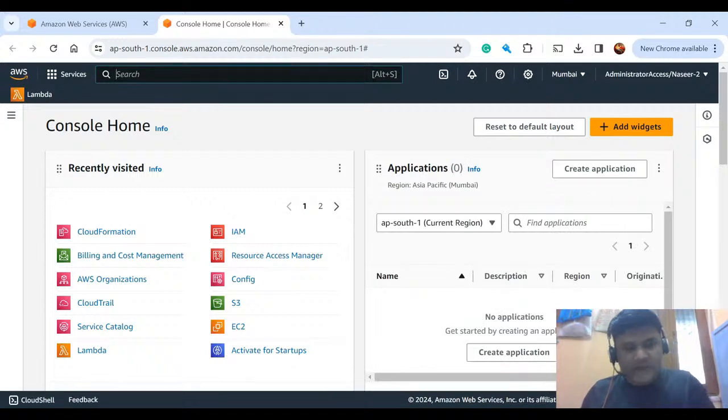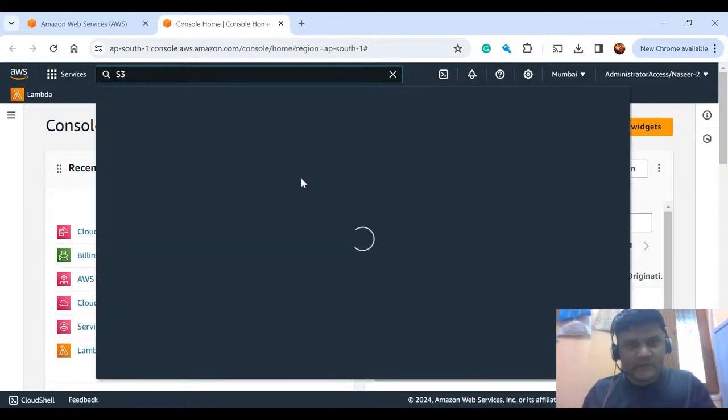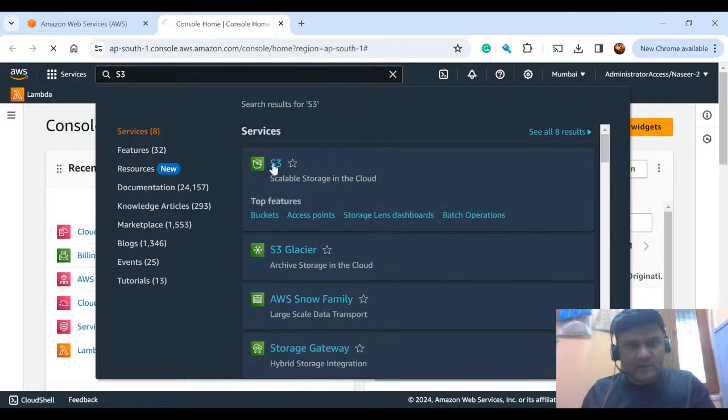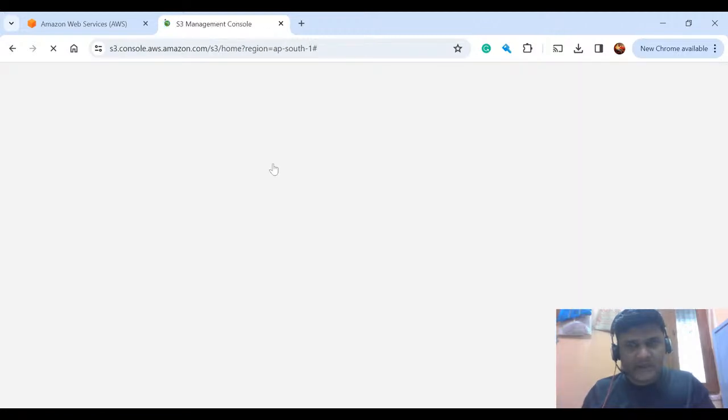Once you log in, just type S3 in the top search bar and click on S3. It will take you to the S3 console.